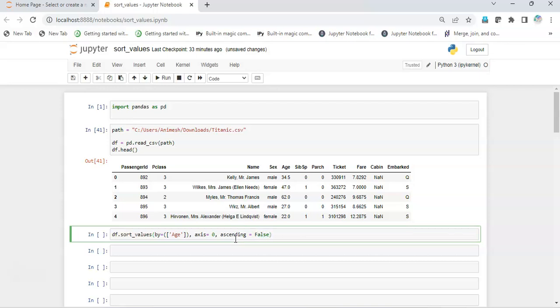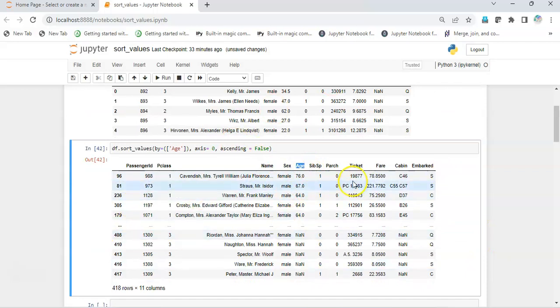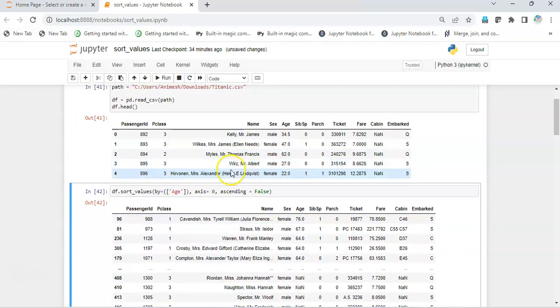Okay, and now I'll execute it and I get my data frame sorted with age. So all the rows in the data frame are being sorted. So you see the maximum age at the top and the minimum, that is the NaN values, at the bottom. So this way you can sort using the sort_values function.